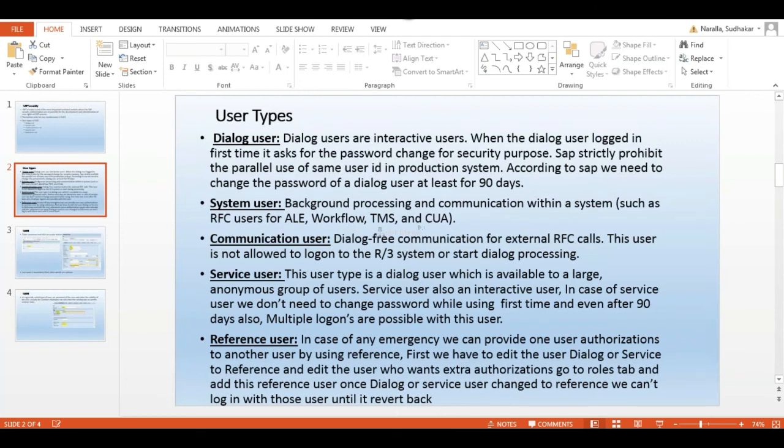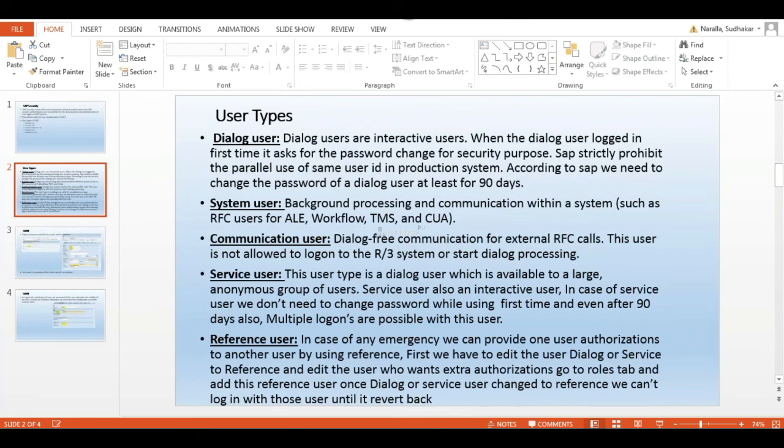And this user master record is client specific only. It's not cross client. What is meant by cross client? It can be used in other clients also, within a system, within the same SID. Same SID means same system.